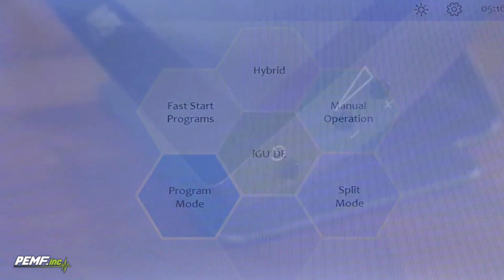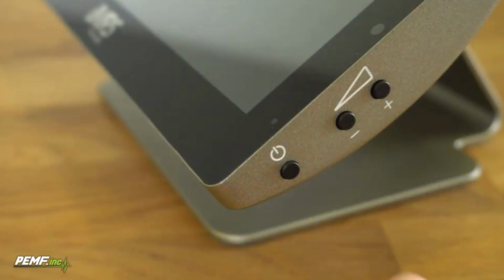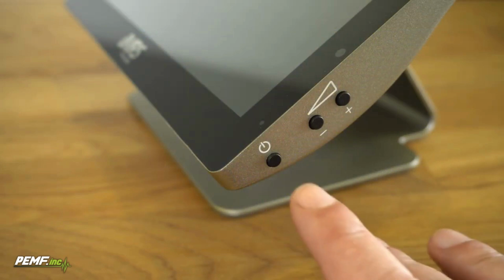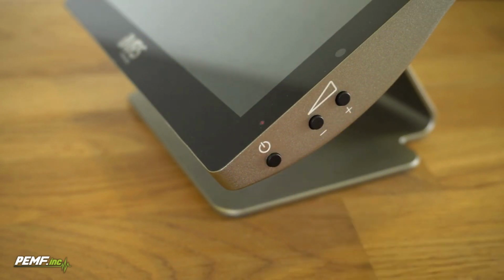If you have not used the machine for 5 minutes, the touchscreen tablet display will go to standby mode. You can reactivate it by briefly pressing the power button on the right side of the control panel.